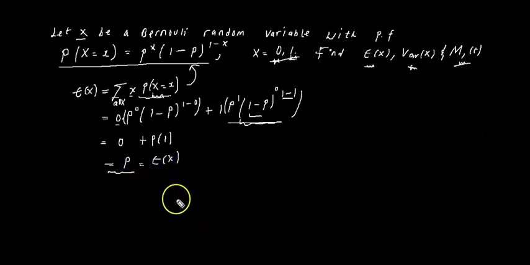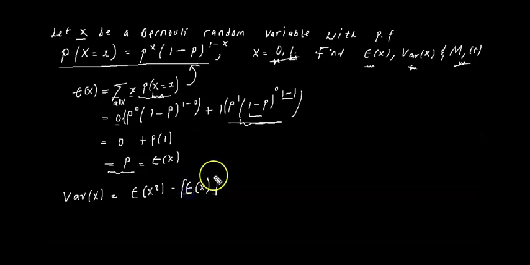How about the variance? Let's go on and get the variance. So the variance of x is given by the expected value of the second moment minus, I'm supposed to write minus here, so we have the expected value of x squared, like that, minus the expected value of x squared. We know this, but we don't know this yet. So let's go on, first of all, and compute this.